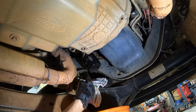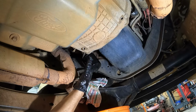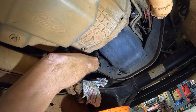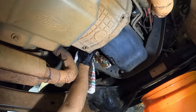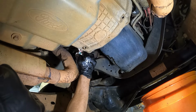But I always like to inspect the piece of steel that this screws into. It looks like there's some kind of, I don't want to say leak, but well, I can't tell. There's a lot of black up against there, and I don't know. I always wipe everything off real good when I do the oil change. I just don't like getting oil all over me, man. Well, Ray, that's lame as hell, Ray. Well, that's the truth, though. That'll work too. All right. See, there's some kind of oil residue above this thing, and I don't know what.